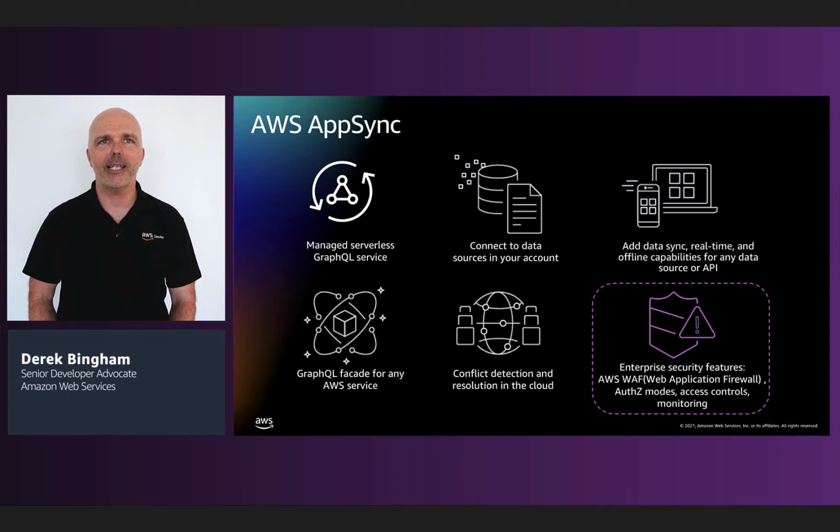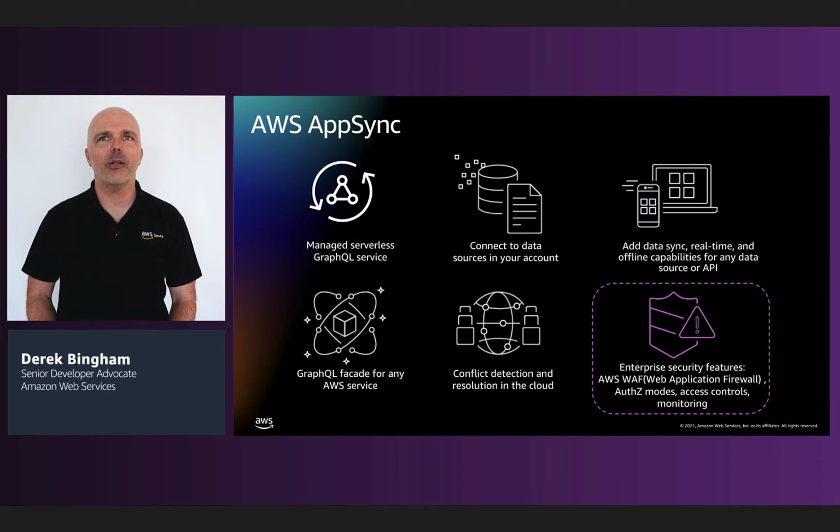There are many benefits to AWS AppSync. As well as being a managed service where you don't have to worry about any servers or infrastructure to manage, you can also start by supplying a valid GraphQL compliant schema and just get started right away. AWS AppSync also helps you to connect to data sources within your account, working out of the box with data sources like Amazon DynamoDB, AWS Lambda, and Amazon OpenSearch. And so you can easily connect these into your application. Also, with AWS AppSync, there's a great ability to connect to any AWS service by using its inbuilt HTTP resolver.